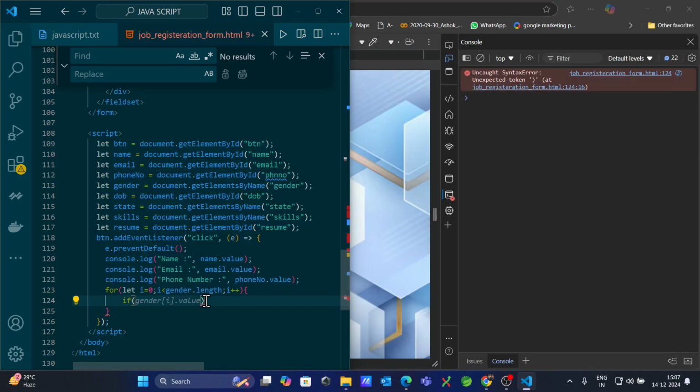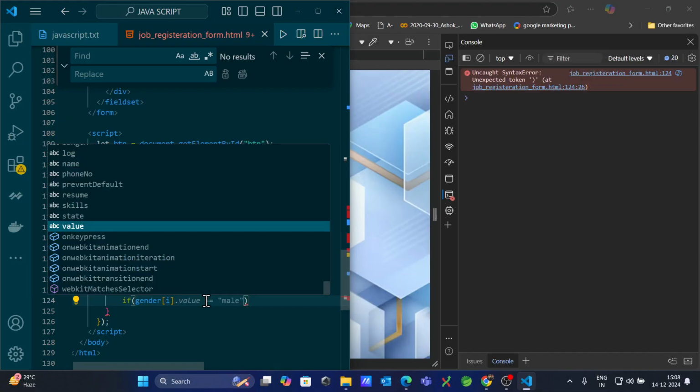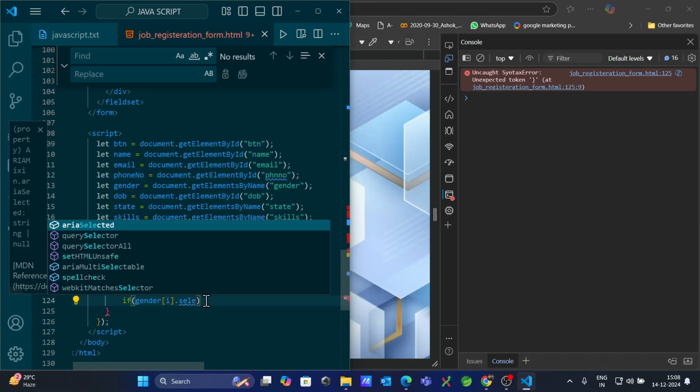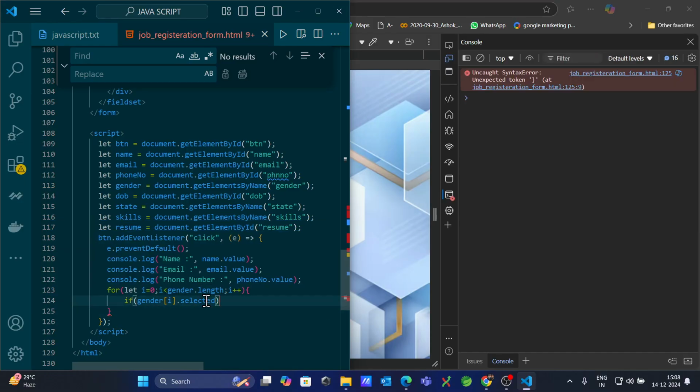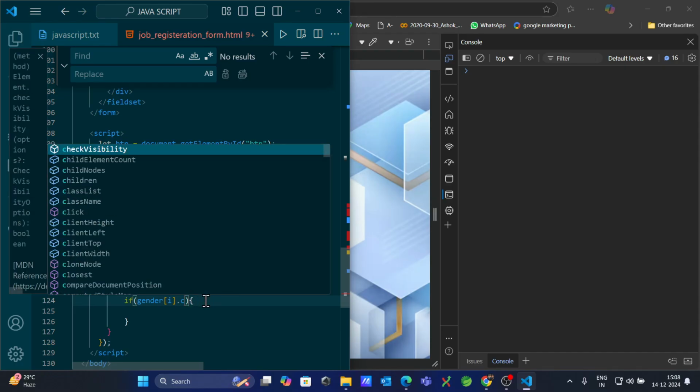If gender i dot checked, not selected, you need to apply checked.